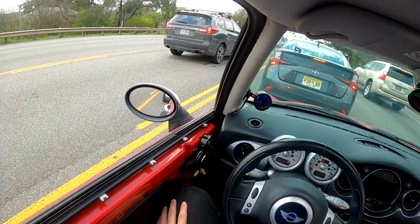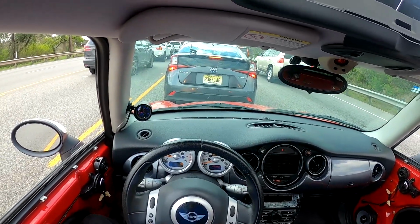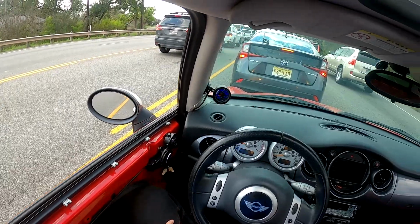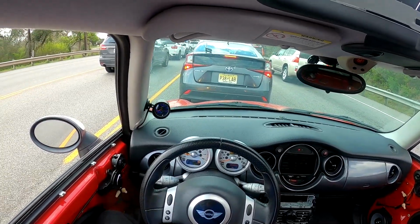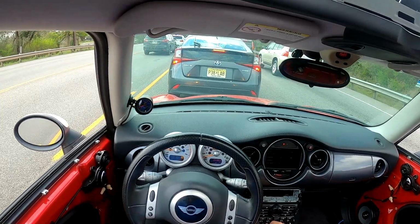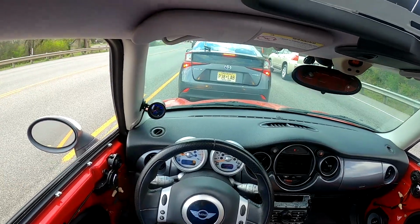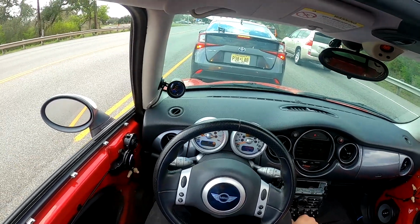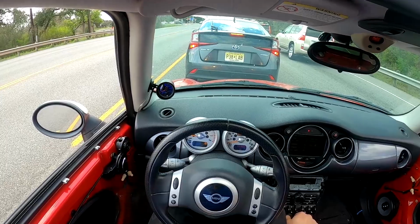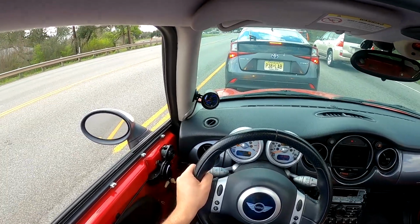It had a wide body on it before, but before my buddy picked it up, the previous owner had taken the wide body off in order to paint it, but then never painted it, left it off, and so left us to drill out all the rivets and everything. So tonight we should be putting on the wide body, but I don't get off work until probably something like 2 a.m., so I don't know yet.